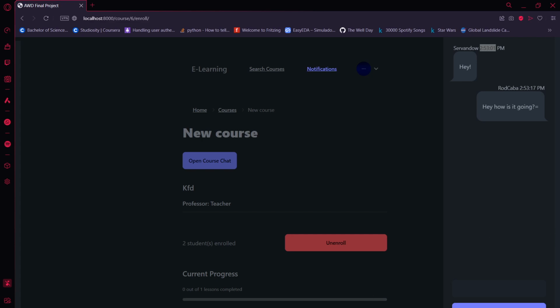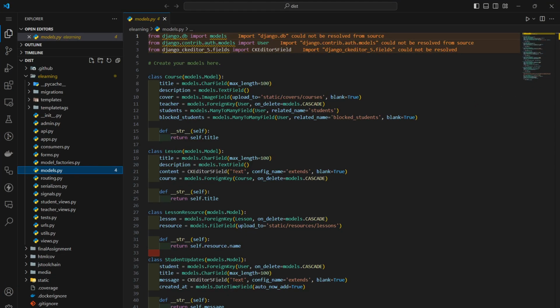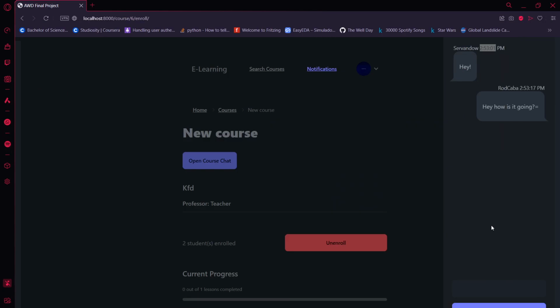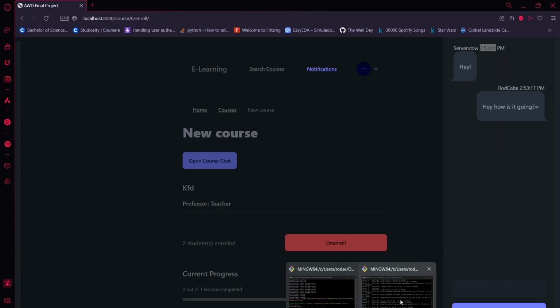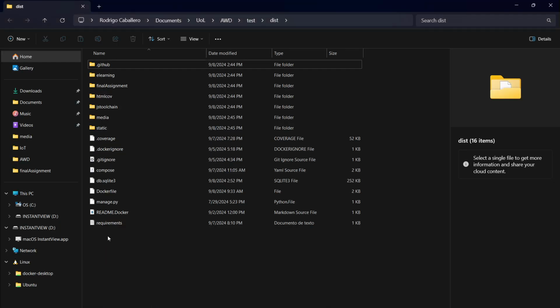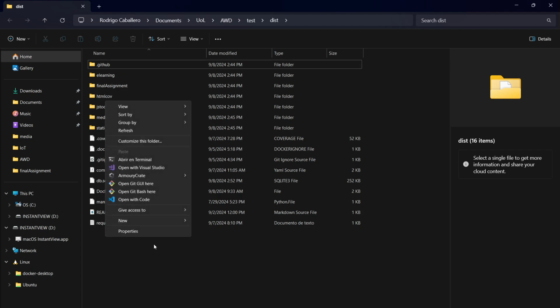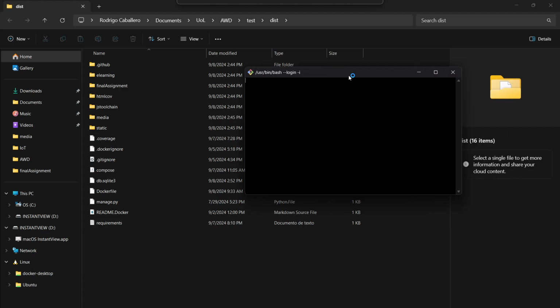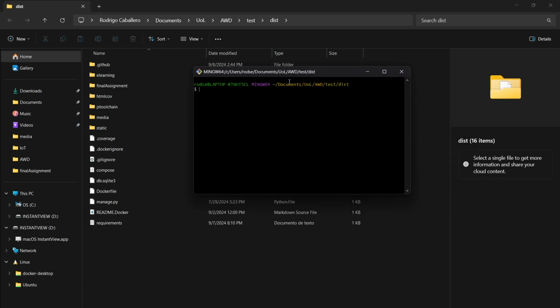That's basically it. We can also run the tests, and I'm going to show you real quick how that is done. In this folder, you just need to open a new terminal, and you don't need to install any requirements.